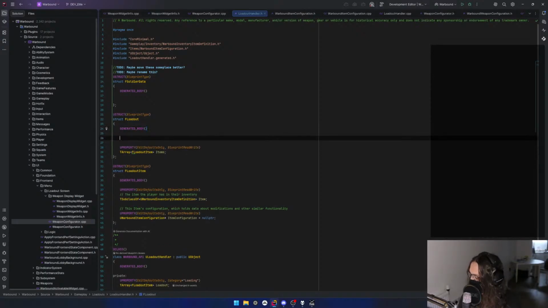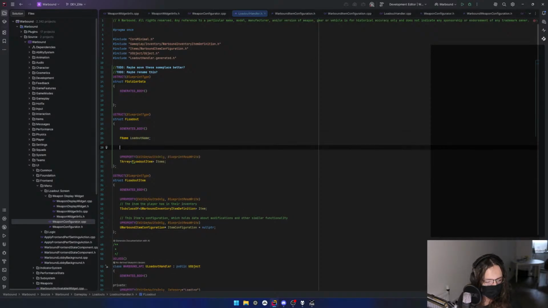And then we can do FName loadout name, and then int8 max loadout size.